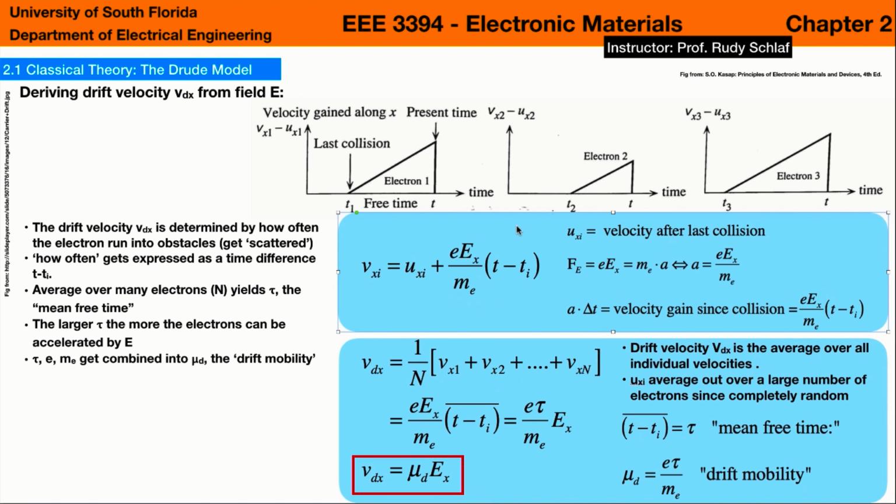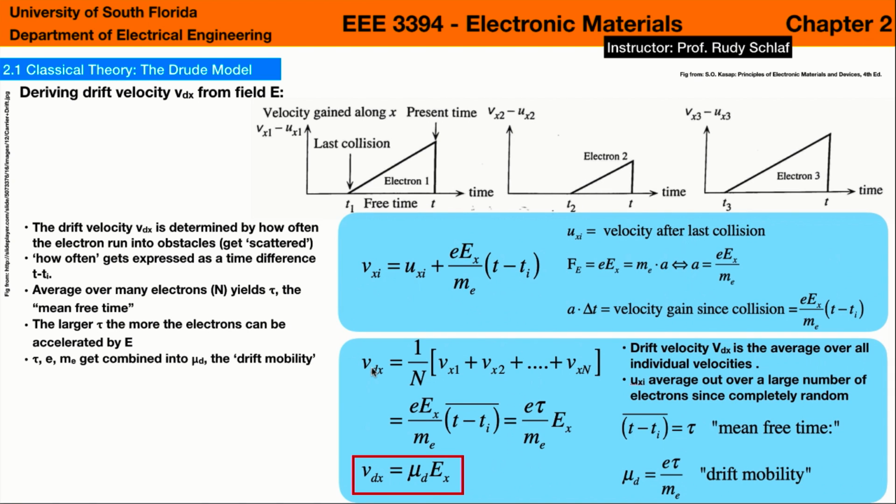So how do we calculate this here? We start out by equating the Coulomb force on the electron with m times a, Newton's second law, and so we can calculate that the acceleration is just the electron charge times the electrical field divided by the mass of the electron. So with the acceleration we can calculate the velocity that the electron has before it hits the next obstacle, and that we get by multiplying the acceleration with the time difference between the collisions. And so that gives us this here, acceleration times t minus t_i, so this time difference.